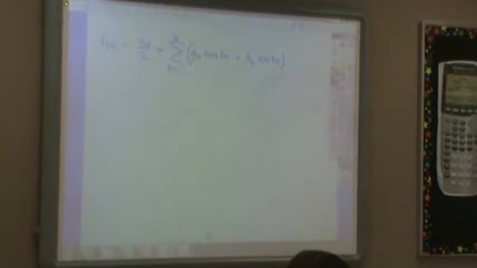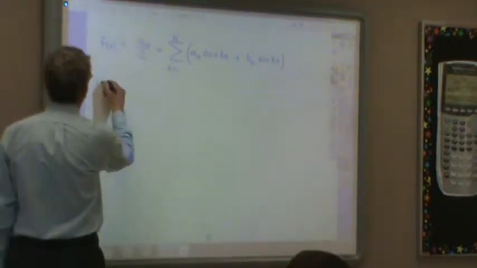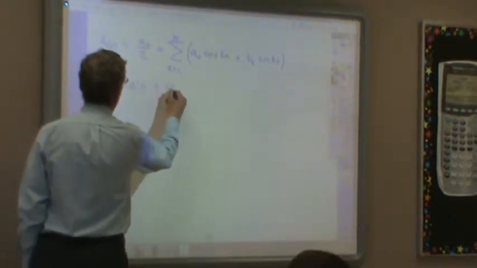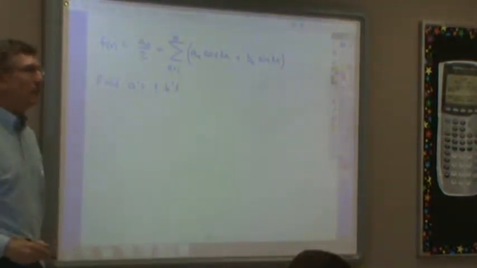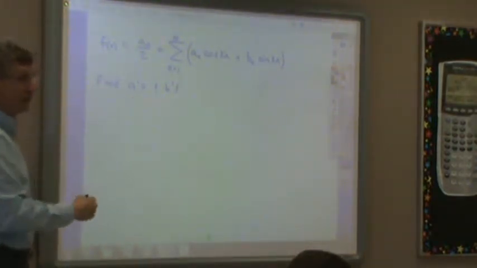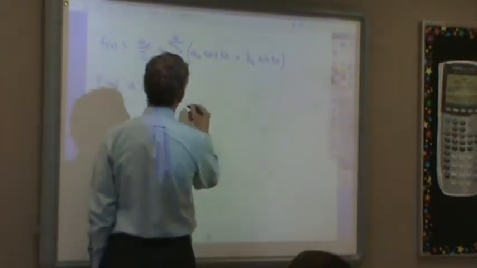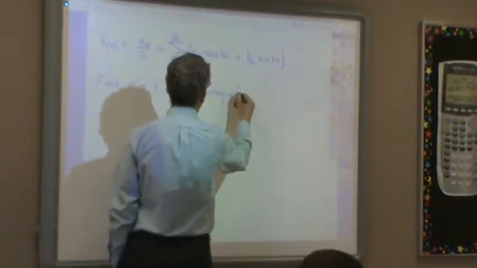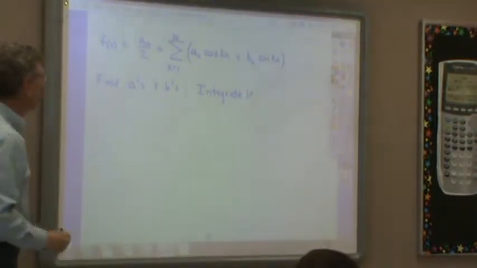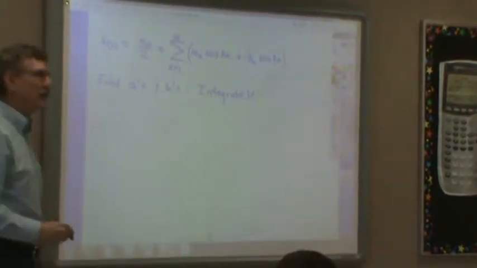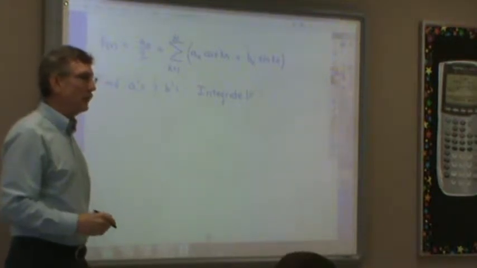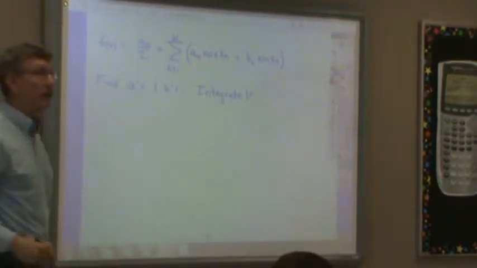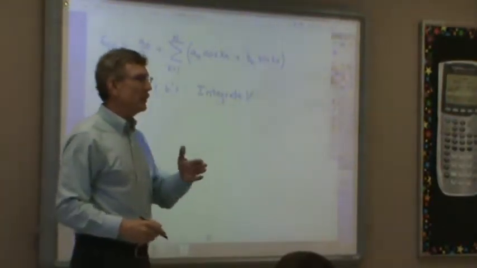The way we are going to find the a's and b's is simply to integrate this equation here. That is, integrate both sides of the equation. It doesn't look very promising, but the cosine and sine functions have a very special property that we're going to exploit as these integrals develop. So the very first thing we're going to do is exactly what it says there. We're going to integrate. And can you guess over what set of values we integrate?